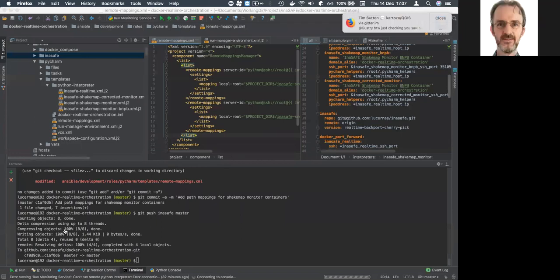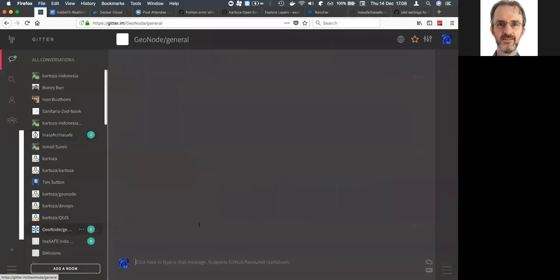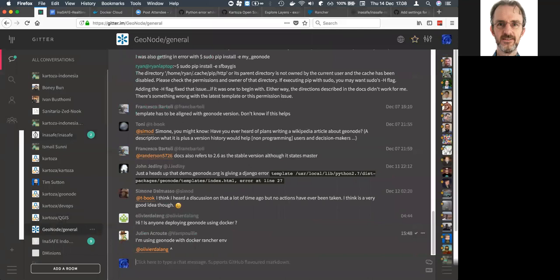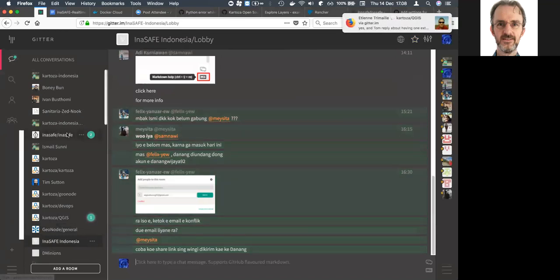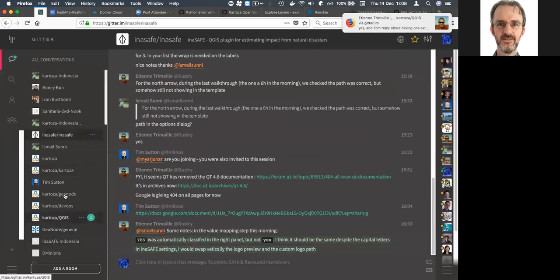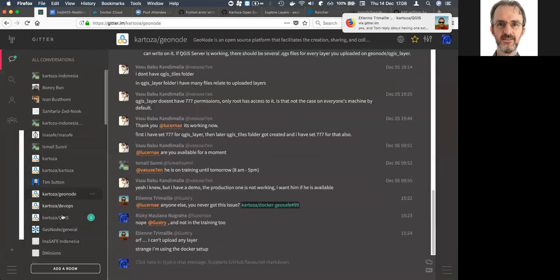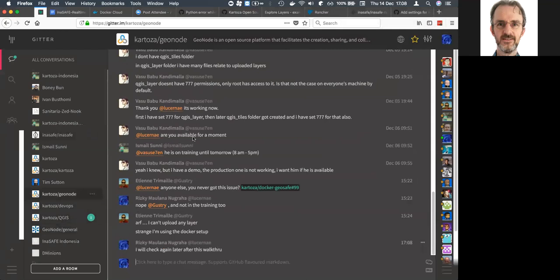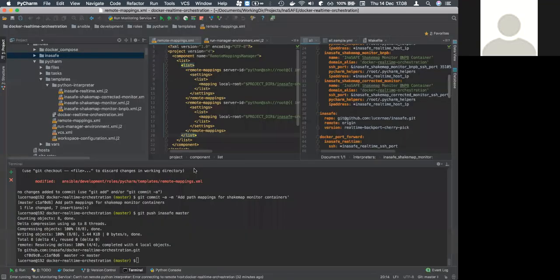So I have to rerun make Ansible as well. Yes, if you pull. Yeah, I just pulled because I don't want to do it again just now. Make setup Ansible. Why does it need the sudo password every time? Because it's changing something in PyCharm. It's changing the host, the etc host.